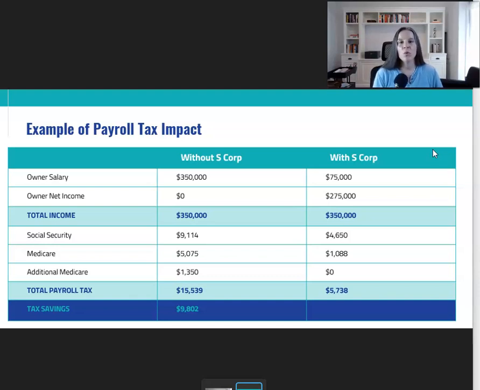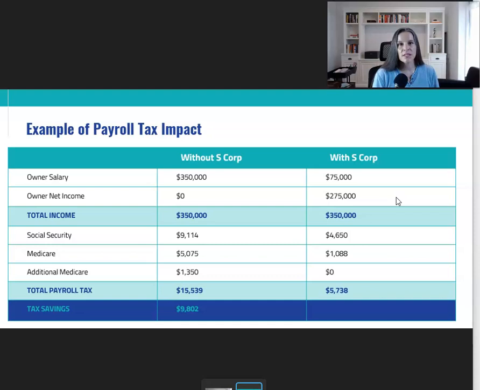And what you want to do with this strategy, and it's really important you understand this, is you want this amount to be as low as possible. So as low as you can reasonably justify from a tax standpoint. You want this number as low as possible, and you want this number as high as possible. So when you're splitting the pie of $350,000, you want to paint a picture and have your facts, and you might need to change what you do for the company. It might save you a lot in taxes if you do that, but you want to justify as low an owner salary as you can get.